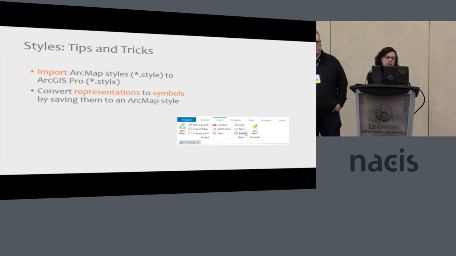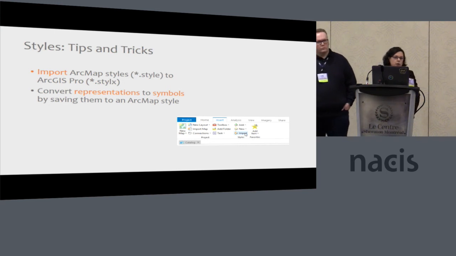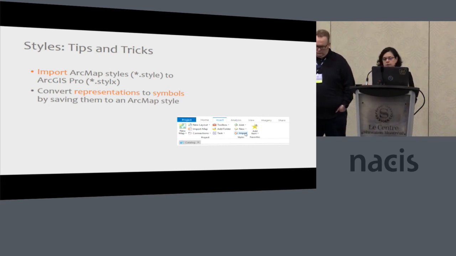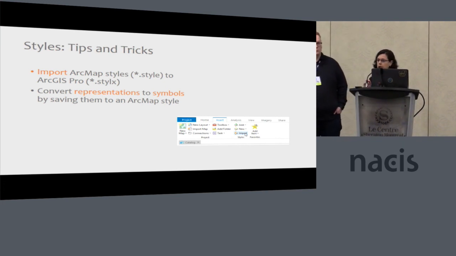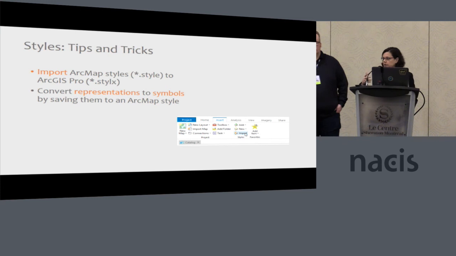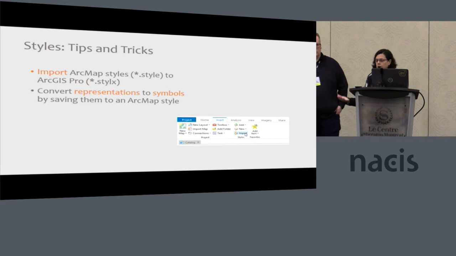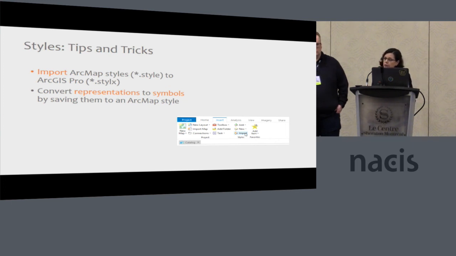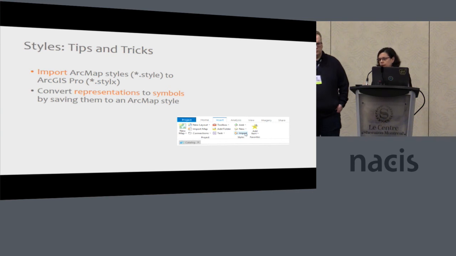Another tip is working with your ArcMap style. Styles in ArcMap and styles in Pro are a little bit different — they're both databases but the underlying database is different. ArcMap styles are a .style file; ArcGIS Pro styles are a .stylex file. If you have a lot of work invested in your ArcMap styles, it's a very simple import and all of your symbology will come across. If you were a representation user, all of those representation effects and marker placements will be converted to ArcGIS Pro symbols.